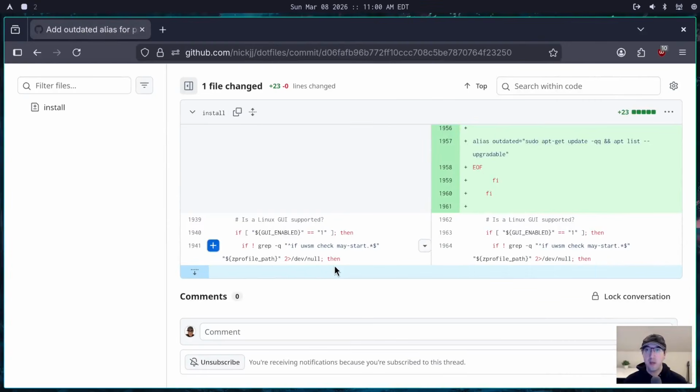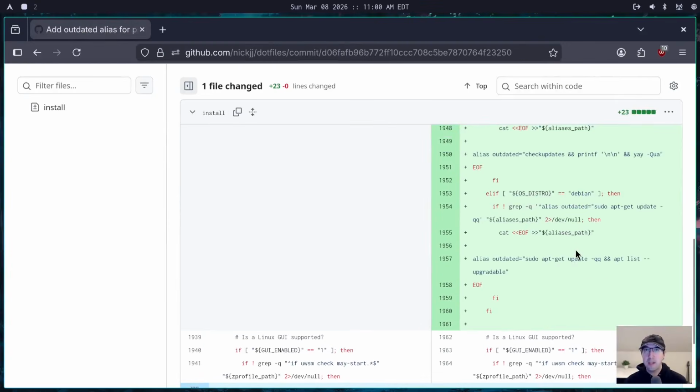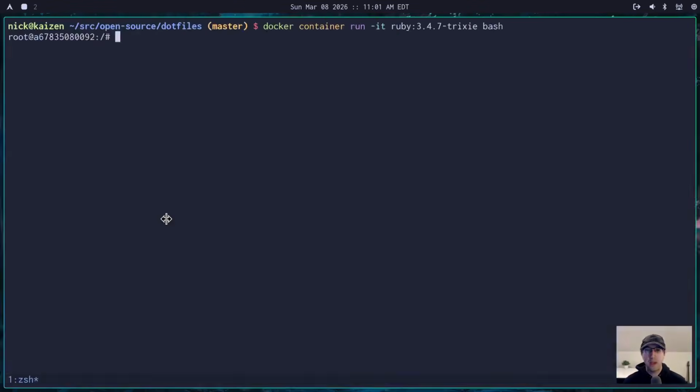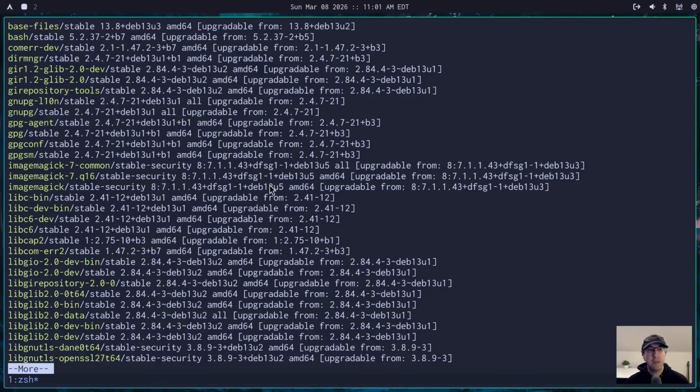Cool. So let me just go and grab this alias here. Because I'm in a container, the alias isn't available, right? I'm also going to skip using sudo because we're already running as root in the container, and you would have to install sudo separately. But you can imagine being on your real system, running the alias outdated there, and then we can go here and pop it in. And here we should start seeing some output for outdated system packages on a Debian-based system.